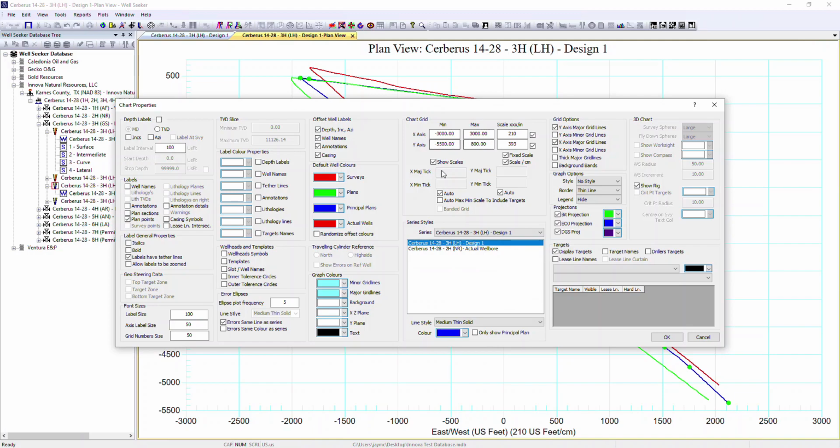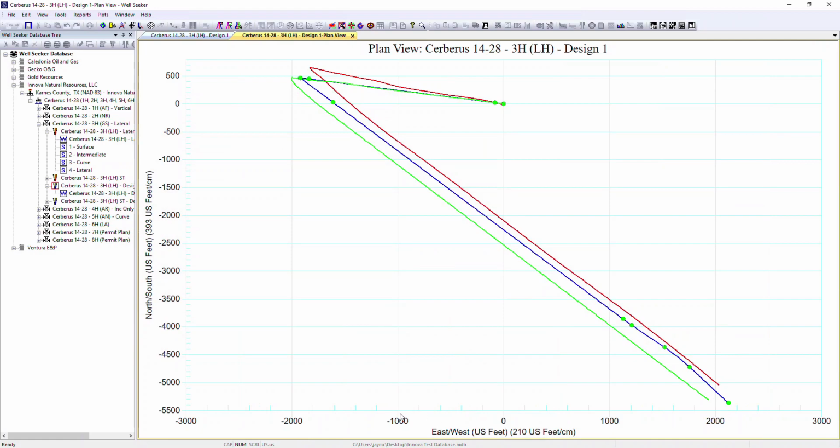So just under this we have got our options for our major and minor tick values for the X and the Y axis. These are set to auto by default, and at the moment we have got a major division of 500 and this is split up into hundreds. If you wish to override this, you could put it in something like 1000 every 200, and it will then adjust the divisions and it will also adjust the major axis for you as well.